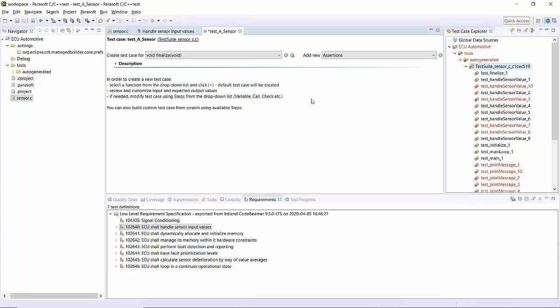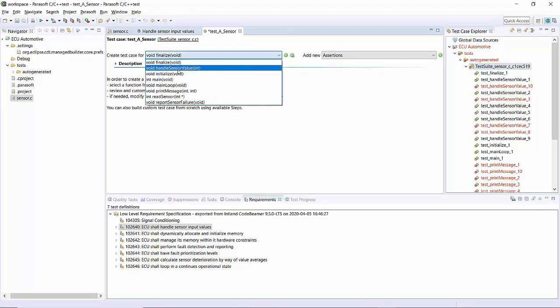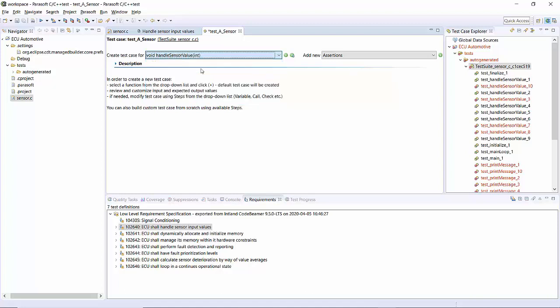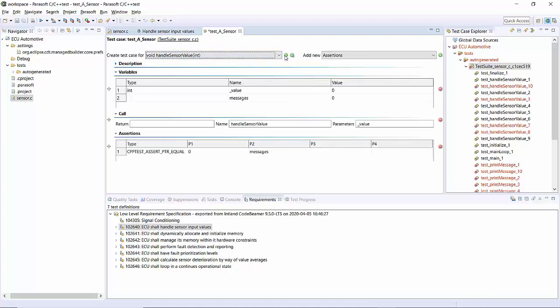Now this is the editor, and what I want to do very easily is select the handle sensor value. You'll notice that the code has already been analyzed. We already know what all of the functions are, and we see them, so we can select them. By hitting the plus, it says create a new test case for this function, and there it is. You can see in table format what the inputs are, and I can start providing that information.